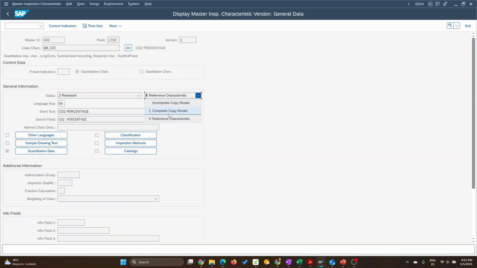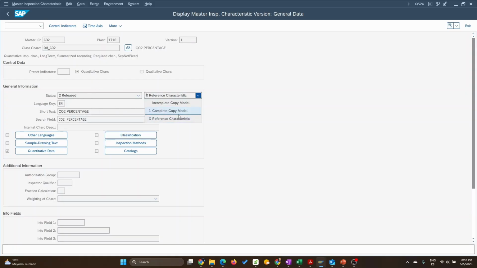When we put a reference characteristic, it means that whatever we change here will change all the inspection plans and inspection specifications that use this master inspection characteristic in particular. So it's a centralized way of updating all inspection plans and all places where this is being used automatically.